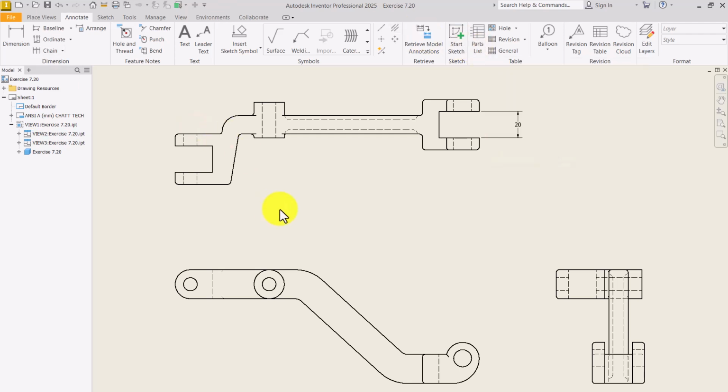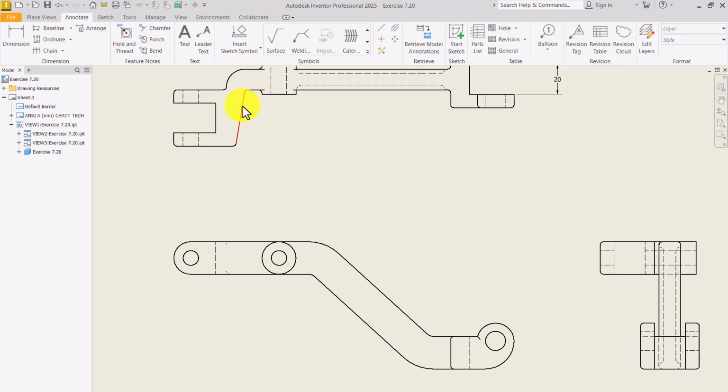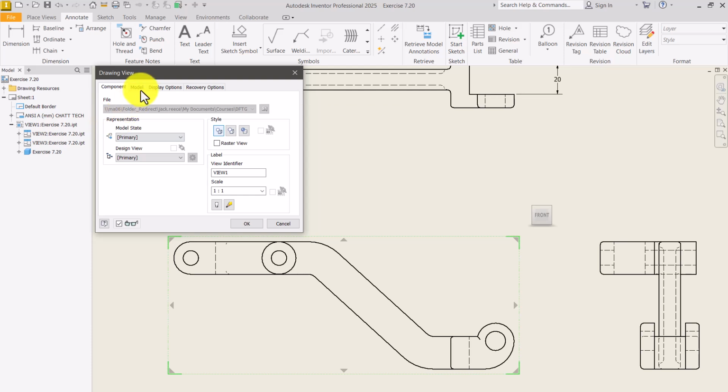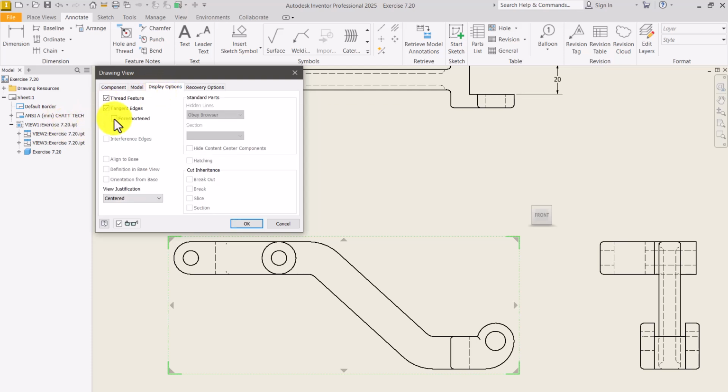A big thing with some of these unusual shapes is dimensioning to an intersection. Here we've got these two surfaces that are at an angle to each other, but there's a round in between them. So we really can't get a dimension to that, but we need a dimension there. Because in this view, that's a fillet, it's not showing up. In this particular case, we would want to turn on tangent edges.